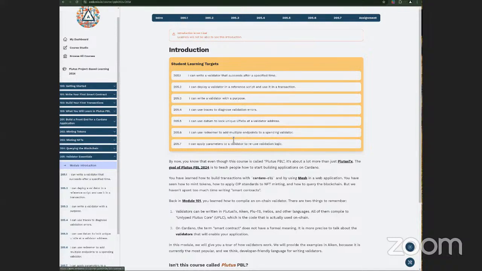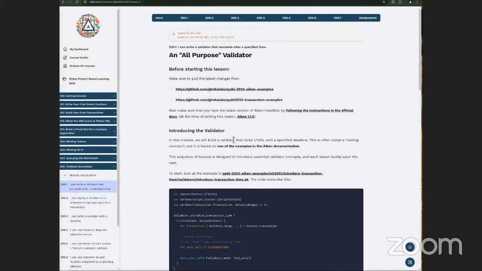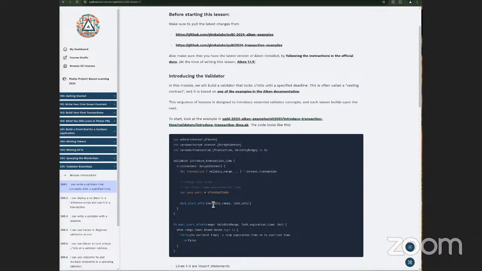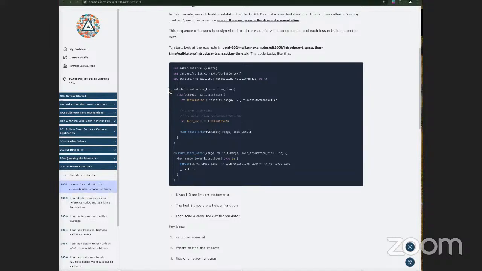Okay. So we're going to build first a really basic validator that only accounts for time on its own. And if you were here last week, you saw we had a chance to kind of play around and think about the different starting points for thinking about validation logic. And in this one, hopefully you can see the validator on my screen right here doesn't have many lines of code.